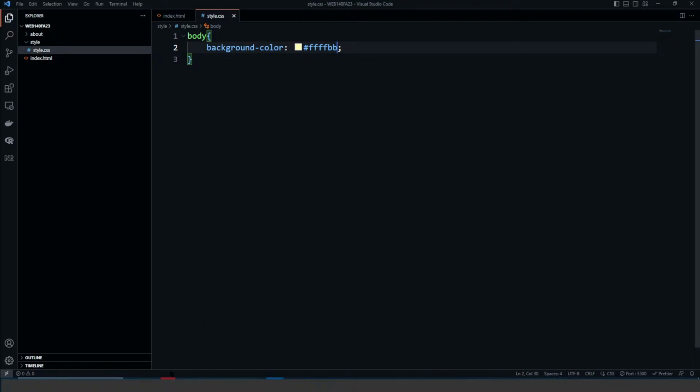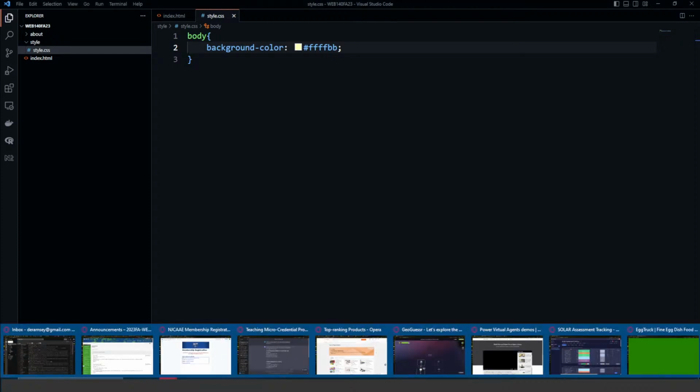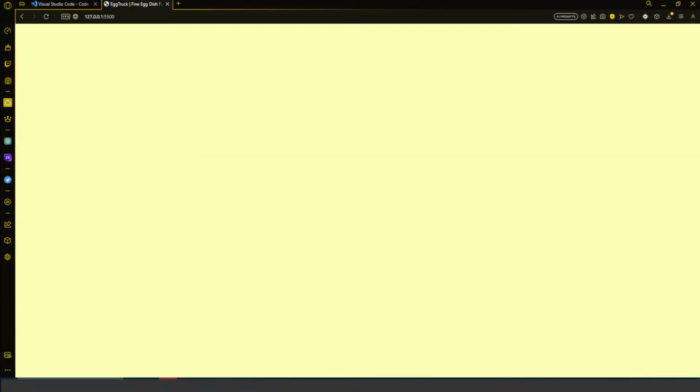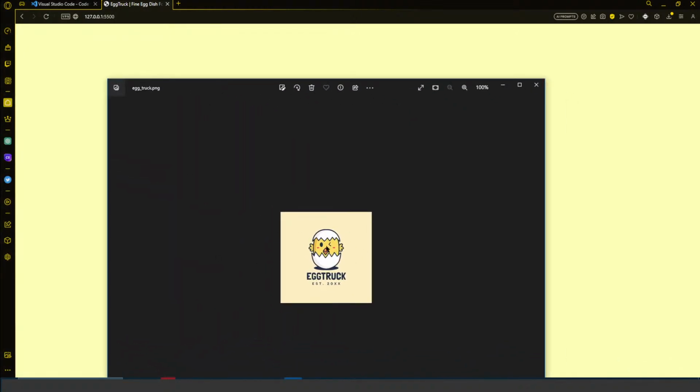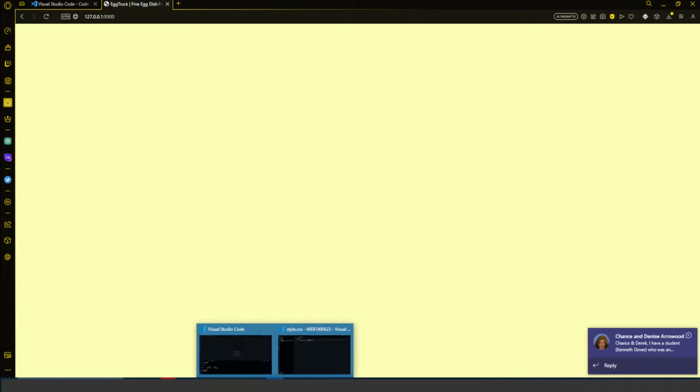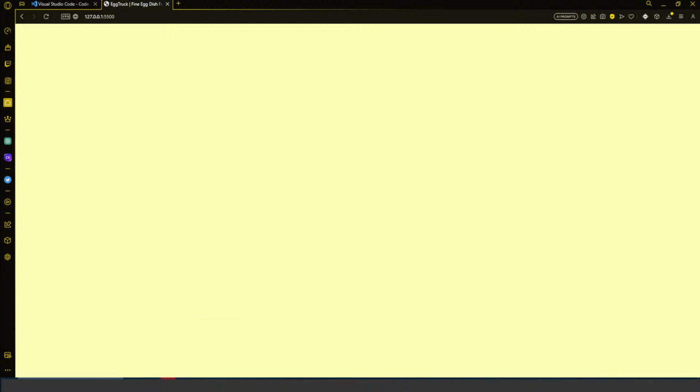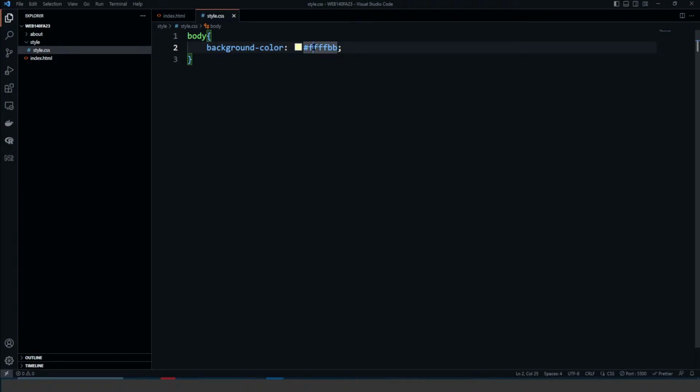So we'll save that, and now we'll see that our page itself is light yellow now. And if we look at these two here, it looks like this one's a little warmer, and it looks like it's a little lighter. I think if I wanted to adjust this just a little bit, I could say maybe F3 CC. So that would warm it up a little bit because that gives you a little more red.